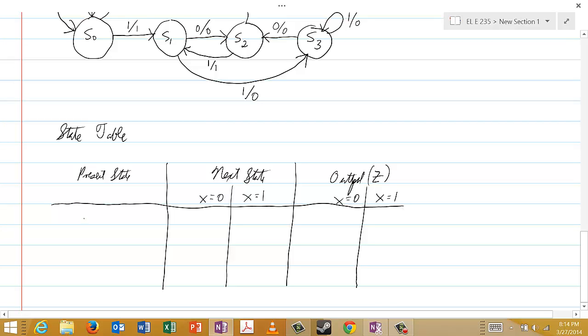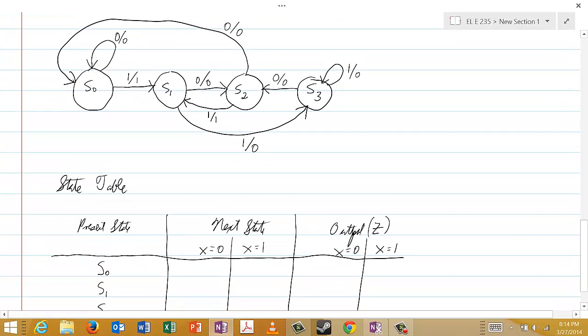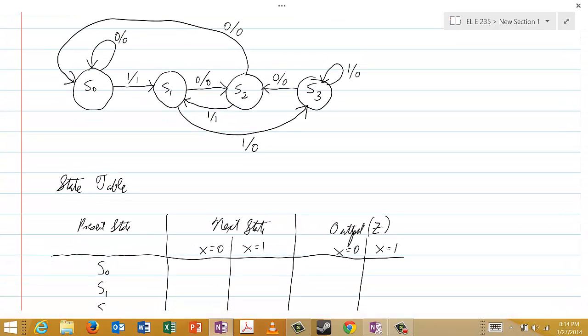Okay, so our 4 states are S0, S1, S2, and S3. And we look up at our state graph here, and we see that if we're in S0 and the input is 0, we stay in S0 and we output a 0. Let me just redo this first line to make sure everybody's with it.